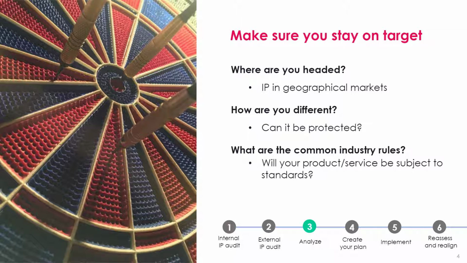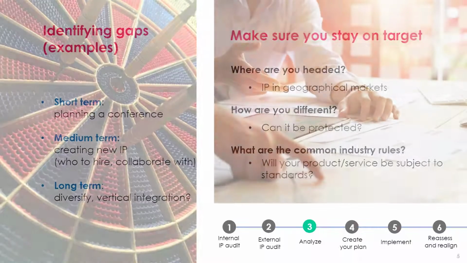Another related area discovered in IP gap analysis is standards. Products and services are often subject to a range of regulations and standards to ensure products are safe and that performance can be measured, compared, integrated, and so on. Sometimes a dominant technology is protected by a patent which you may need to license if you want your invention to be part of a bigger system. Identifying the relevant standards is part of the gap analysis so you can determine what you need to do next.